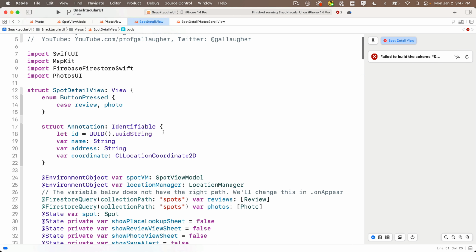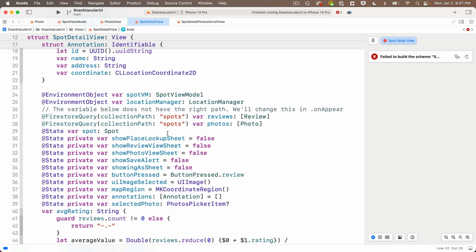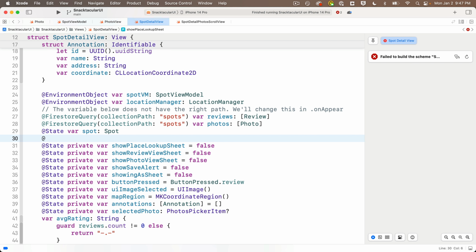Now if we're passing a photo into the photo view call, we first need to make sure that we create a photo. So I'll do that up top with my other property. So under where I create a spot, I'll enter @State var newPhoto equals PPhoto, open and close parens. That'll create a new empty photo struct. And as I think about this, I can actually make newPhoto private in here.